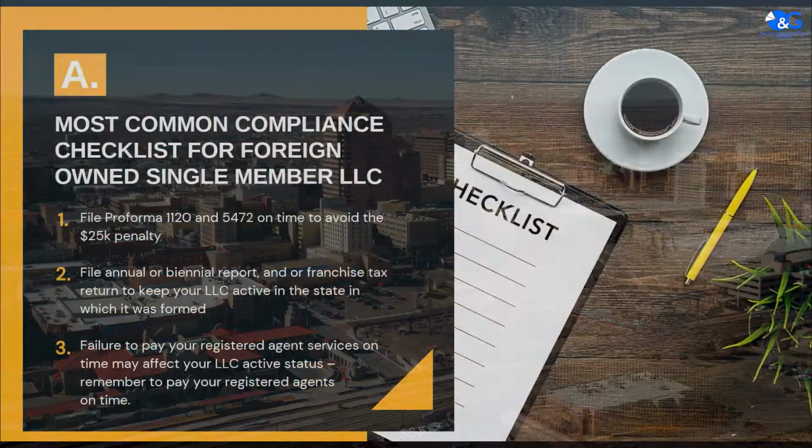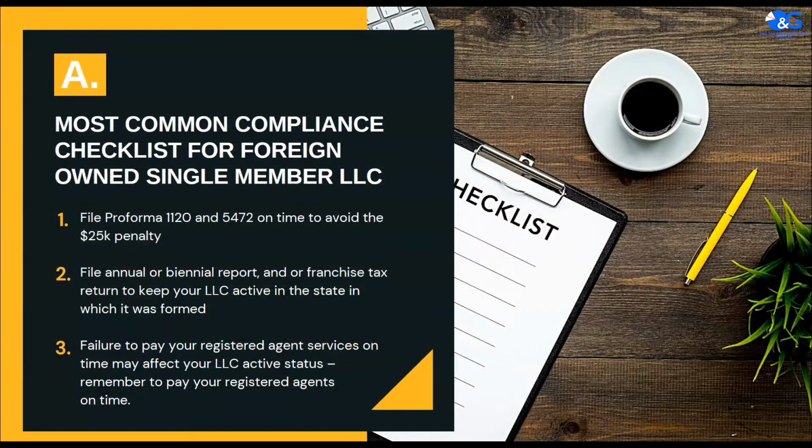So we'll start off with the three checklists. This three-item checklist is important in cases where you're a foreign person and you're not considered to be engaged in U.S. trade or business. Then these three items are the most important things you need to be aware of. However, if your activity causes you to have a U.S. trade or business, or U.S. source income that is considered FDAP, or you have ECI, effectively connected income, then you have to add more to this list.